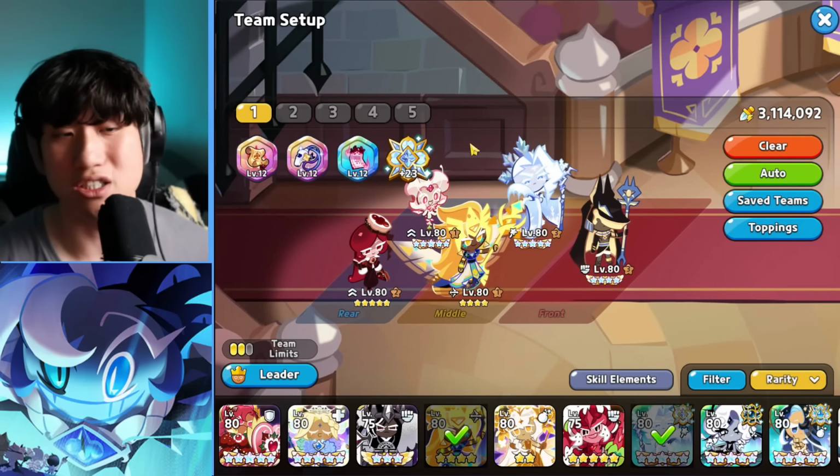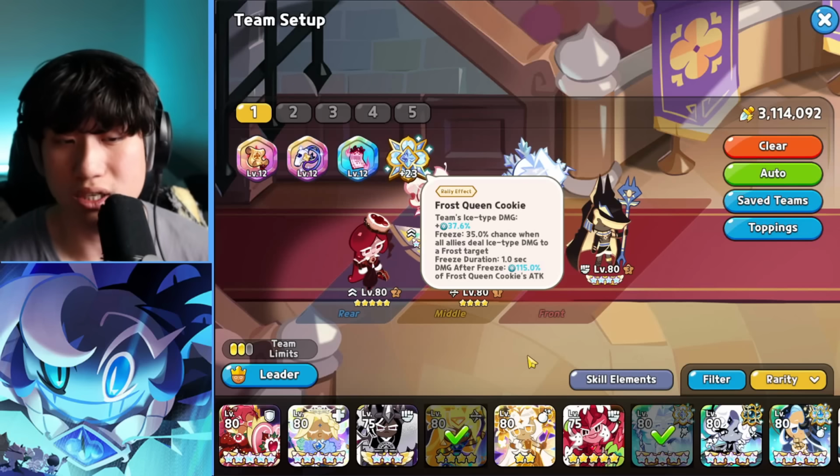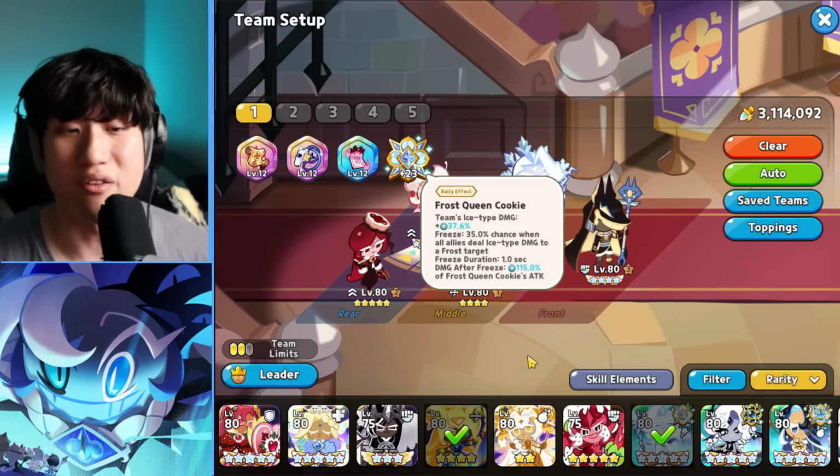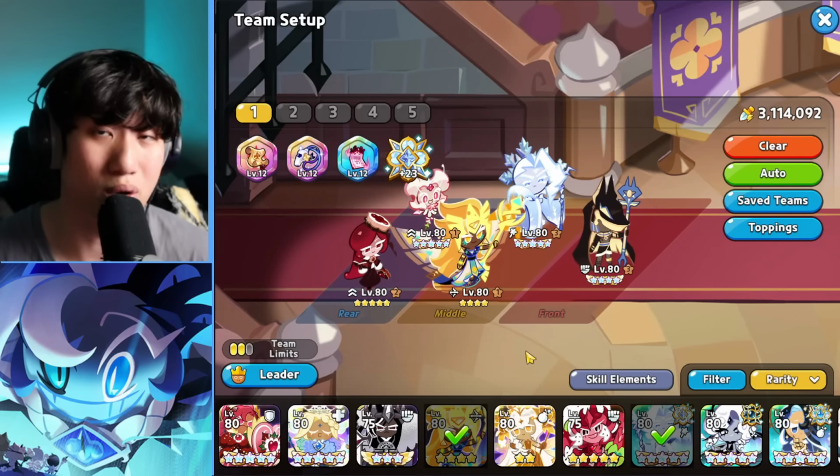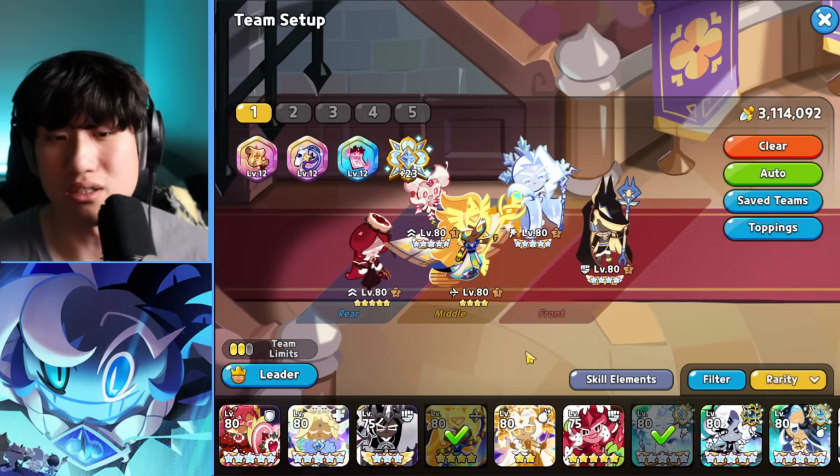The Icicle Yeti, just because of the fact that when you use Frost Queen against Icicle Yeti, you do less damage. And if you don't have that damage resist bypass, it is pretty hard for you to actually go and kill off the cookies in time.